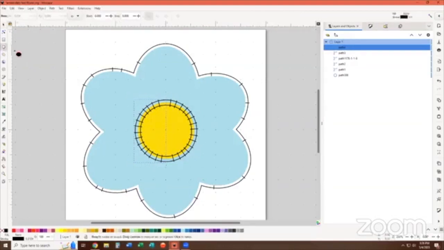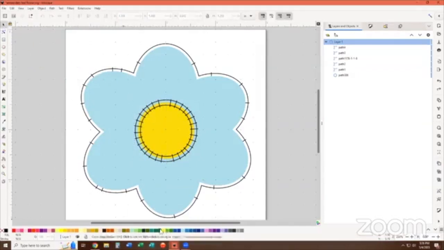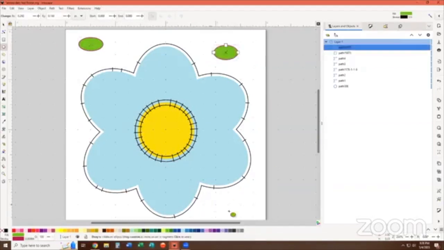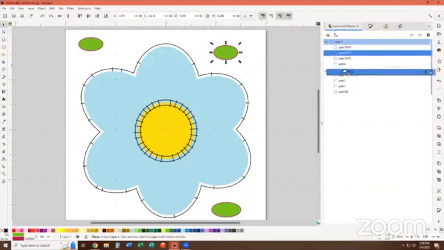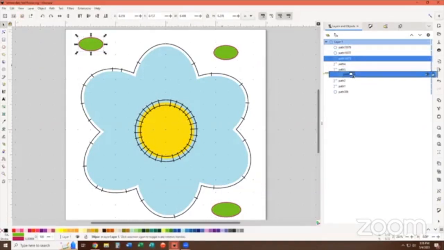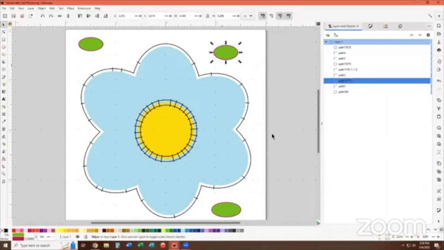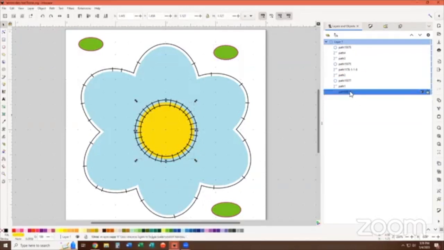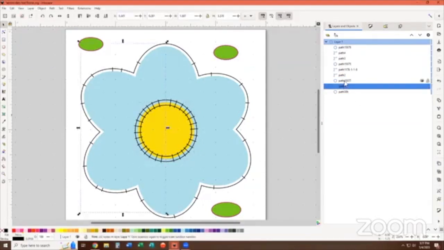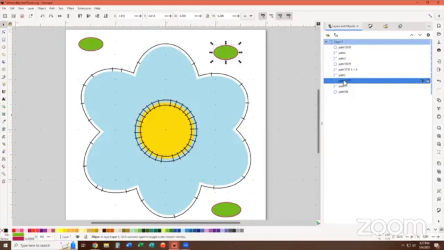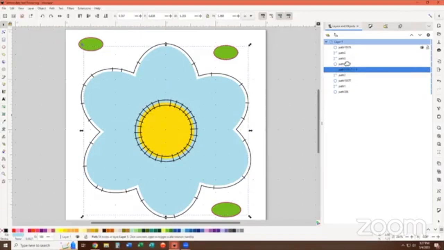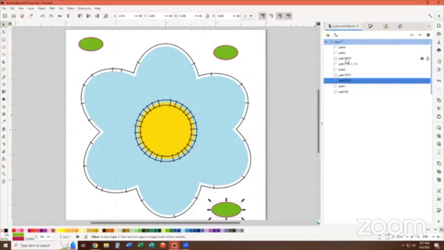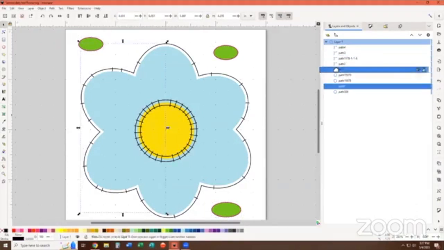So if I've got, let's pick a green, not that. Green, make a leaf, leaf, leaf. If I put this here, there, then it would sew this, tell me to change the color. So it can sew this and this, then tell me to change the color to do this. So it's just most expedient if you have all of the same color together, so that you don't have to change the color so much.